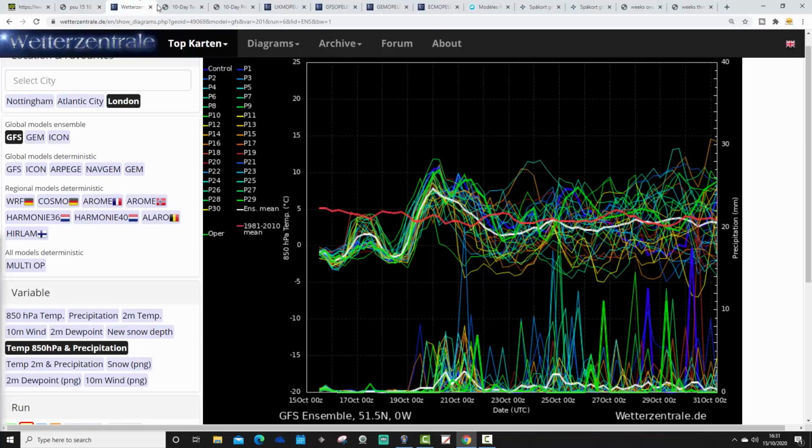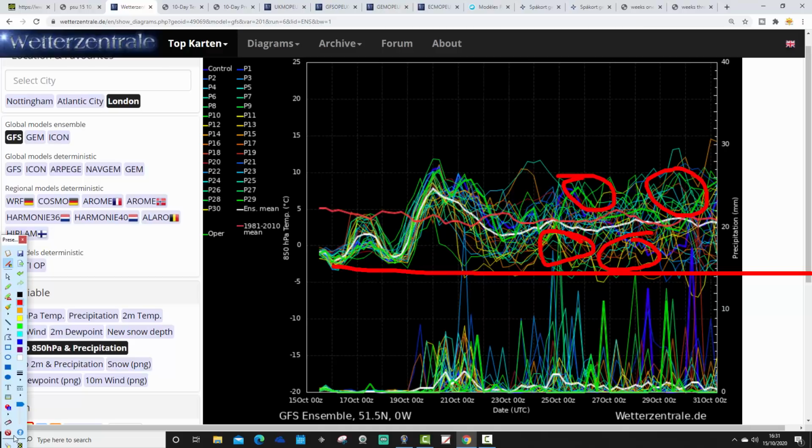Certainly not particularly mild. These are the GFS upper air temperature and precipitation ensembles for the next couple of weeks. We're at London today. So the red line is the 30-year upper air temperature average for London. Going to be cooler than average through the rest of the week and into next week. Then the temperature ticks up for a couple of days early next week, but only briefly, and then falls back again. Overall, it looks like the upper air temperatures are coming out cooler than average, really. There are some warmer outlier members up here, but the majority, I think, are under the 30-year upper air temperature average, and obviously becoming more unsettled too.